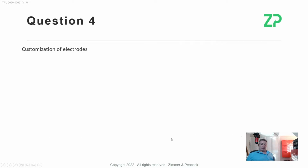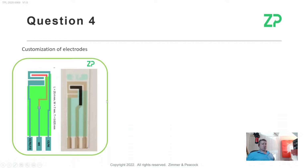Customization of electrodes. This is something that's really close to my heart. There's a propensity in the world of biosensor development and screen printed electrodes to go to customization too quickly. I've talked about it in the past, but the problem is it's an expensive endeavor to make any product repeatable and low cost. Repeatability and low cost often takes a lot of investment. So people want to, for example, they do actually like our hypervalue electrode. I've got a case at the moment where the guy really likes a hypervalue electrode, and then he wants a customization of it.